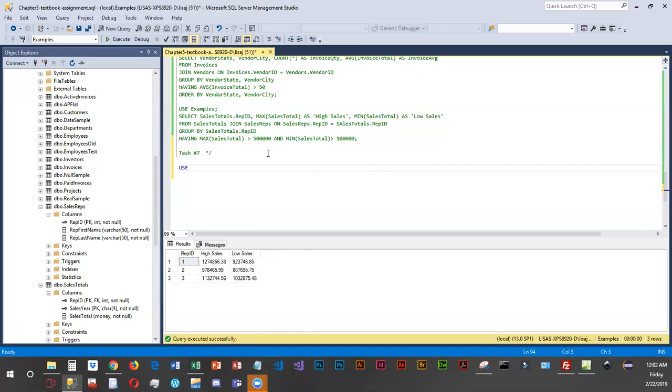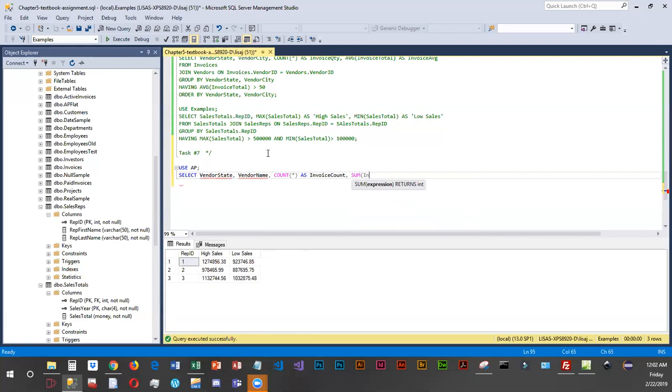So we're going to say use AP, and this is another one where we have to use vendors and invoices. We're going to select vendor state, vendor name. I'm going to count everything, give it an alias of invoice count.